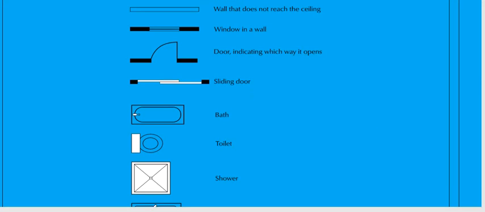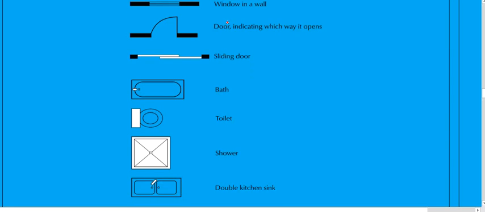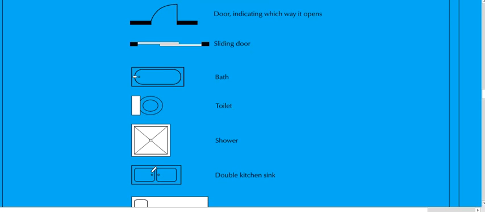That's also a wall, but we could see that it is plain, indicating that the wall does not reach the ceiling. Right, we've got a wall again with a window in between. We could see that line, it represents a window, so it's a wall with the window. And here we've got a door, and of course we know it's a door because we could see the opening, the door opens. And over here we've got the sliding door. We could see the two sides of the sliding door.